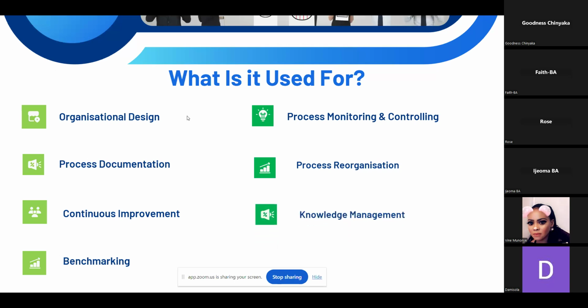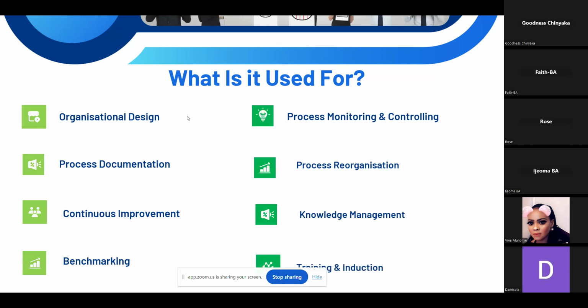Knowledge management, like I said, some people have this knowledge. They've been there for how many years and they're the only ones that know how to do it. If God forbid anything happens to them tomorrow, that's how they're taking their knowledge and going away. And then they're like, okay, so how did this person do it? Oh, we don't know. We just know that he did his work well. So sometimes you may need to say, okay, do you know what? Yeah, let's map out this process for getting this thing done. So if for any reason you're no longer there, that knowledge will be retained within the organization.